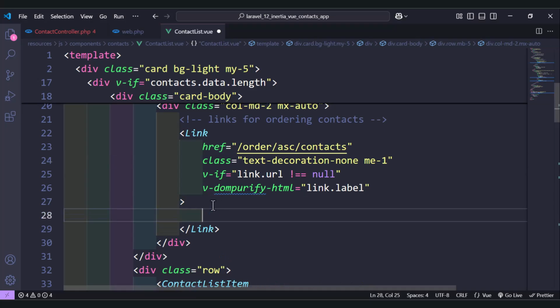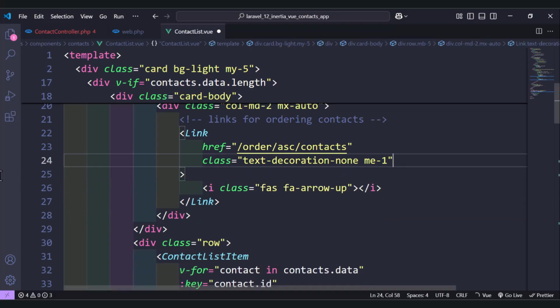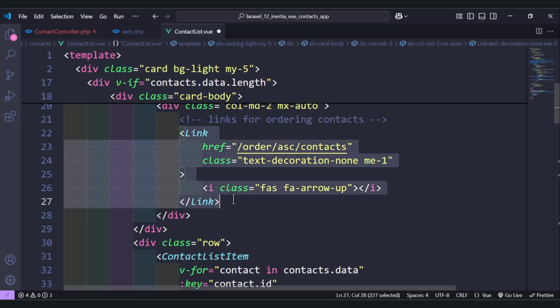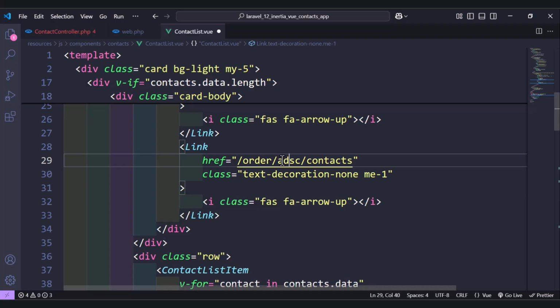Let's add here an icon, and it will be fas fa-arrow-up, and that's all. Let's remove this one, since we don't need them, and we need another link for the descending, so let's change it from ascending to descending, and from up to down. So save.